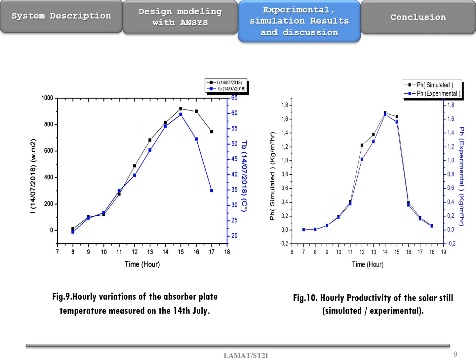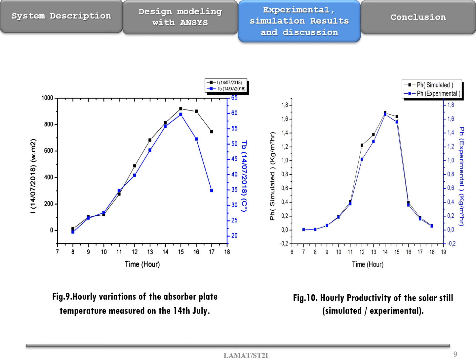Figure 9 represents the variation of absorber plate temperature and solar intensity. The absorber plate temperature shown in figure 9 increases with an increase of solar radiation. The temperature can reach 60 degrees Celsius for 900 W/m² of solar intensity, which is an important value in comparison with the other cells' results.